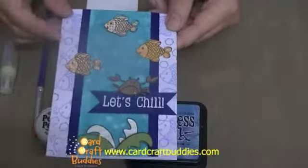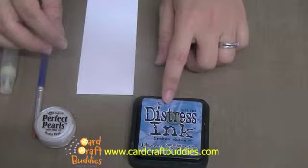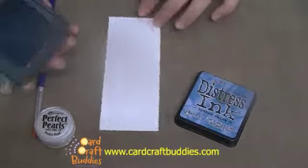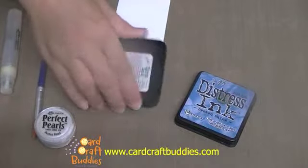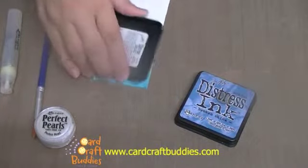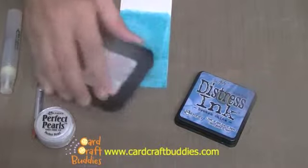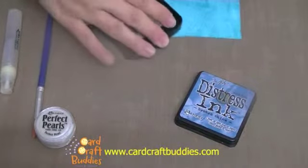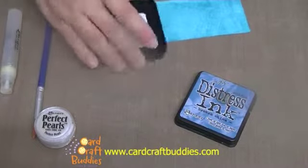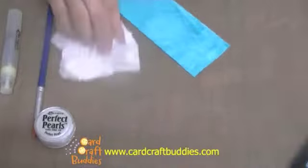Now what I did is I used this distress ink. This color is here called Broken China. I used the whole of the ink pad and covered this ink onto my watercolor paper. You can use a regular cardstock, but since I'm using a water technique today, I just like to use watercolor paper because it just has a nicer effect. Now, just wipe clean my area here.